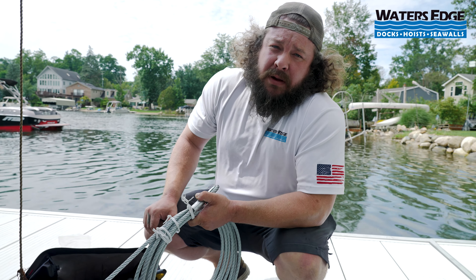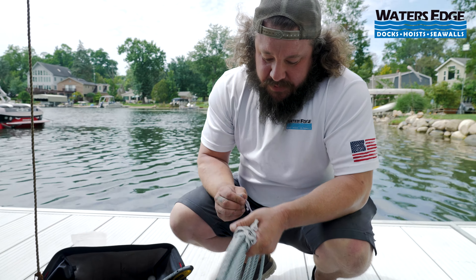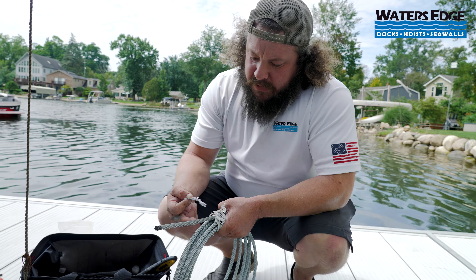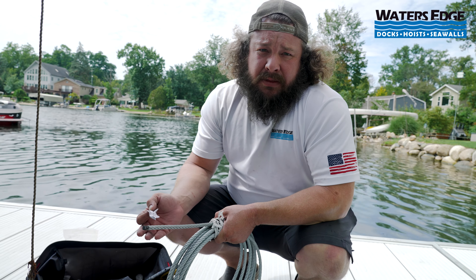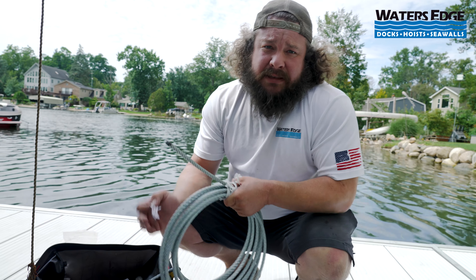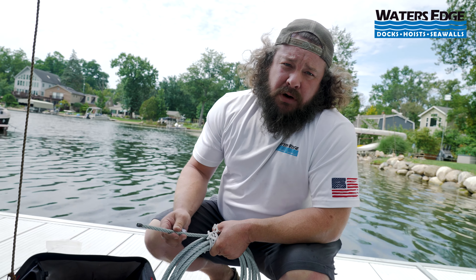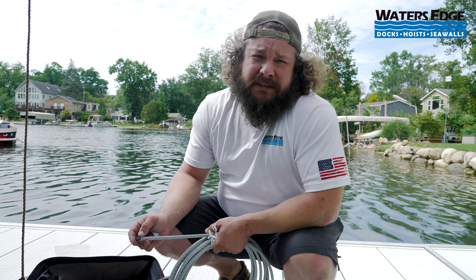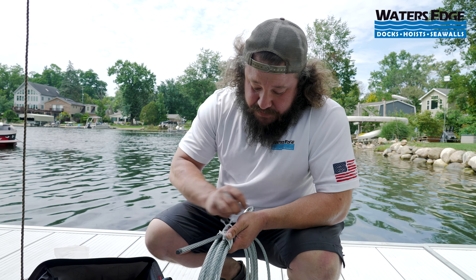Usually a cable is going to run anywhere from a hundred to two hundred dollars from your manufacturer, and most of the time they can UPS ship it. Depending on the size of the hoist, the cable sizes change. This one's three-eighths inch thick by 27 feet, galvanized cable. Galvanized cables are usually what you use for a lift cable. Stainless cables have a little less tensile strength, and the lift cable doesn't sit in the water year-round like all the leveling cables do, so you're fine with galvanized as long as you keep it greased. This is a three-eighths cable for a 6,500-pound hoist. For 4,000- or 3,000-pound lifts it's usually a five-sixteenths cable, but generally speaking approximately 27 feet long for any vertical lift.